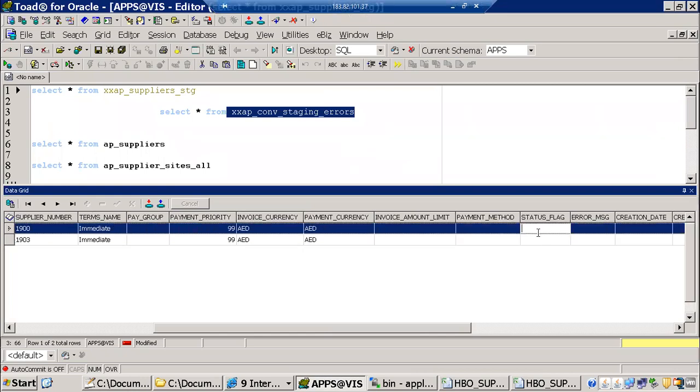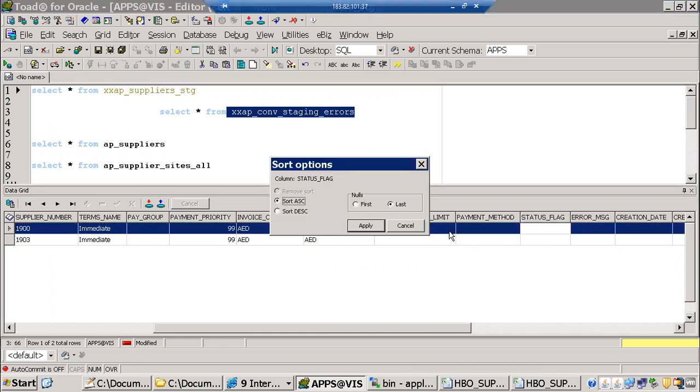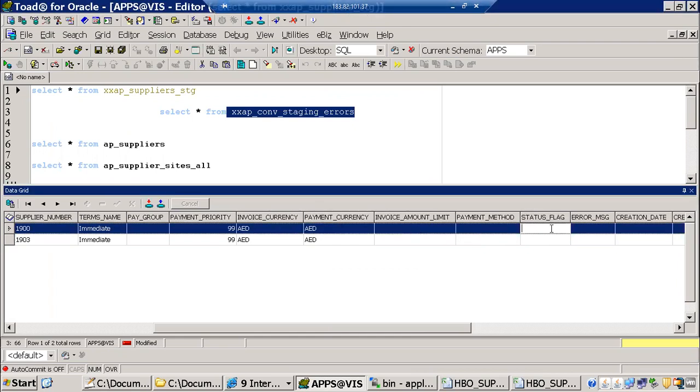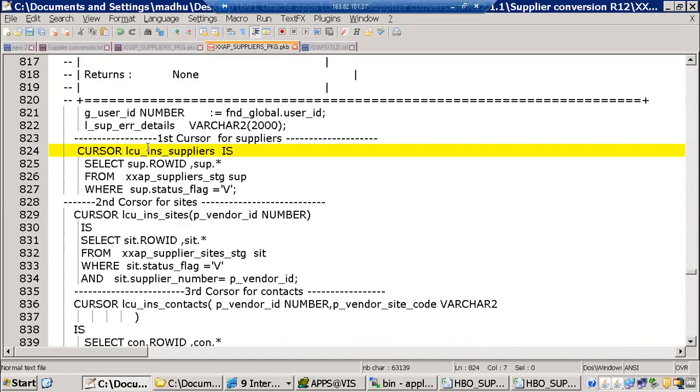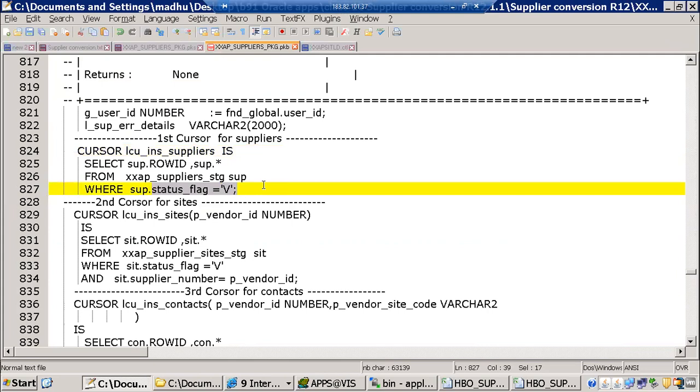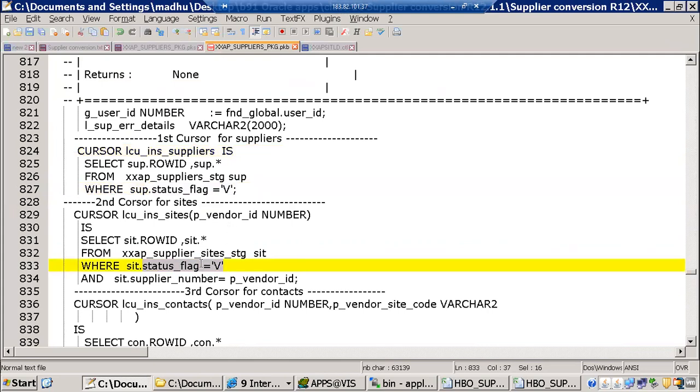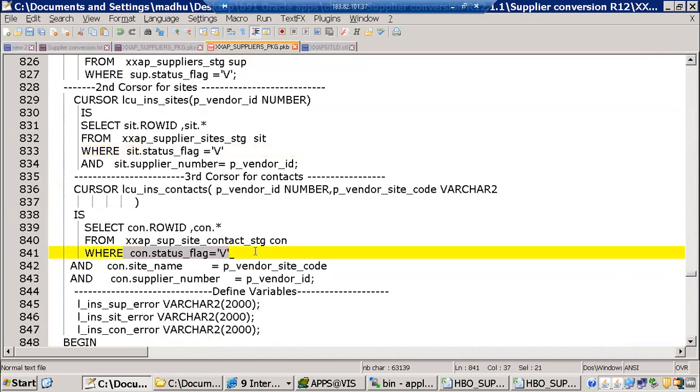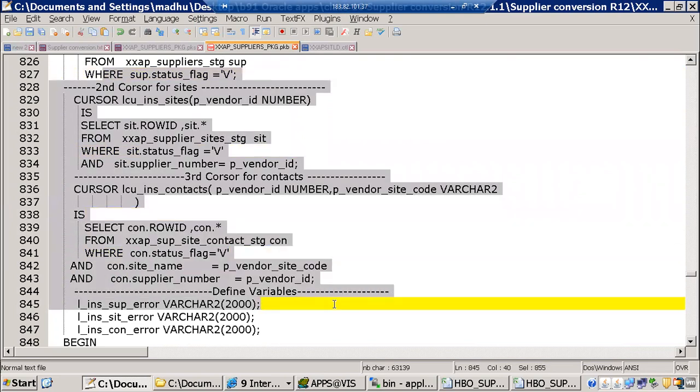No, null means a new record. We already validated now. After validation, as I told you, it will be either E or V. E for error, V for valid record. We require valid records only for insertion, correct? Status flag is equal to V, everywhere V. Three cursors.